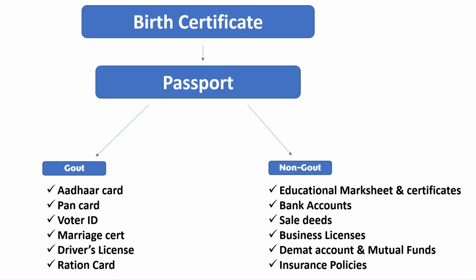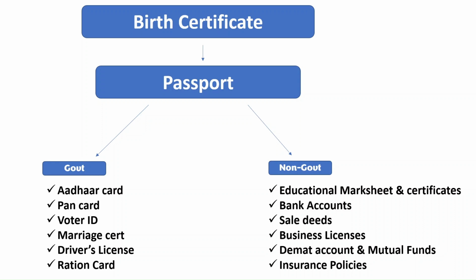Some other important documents where you need to check that your name is right are your educational certificates and mark sheets. Make sure that both your name and date of birth are mentioned correctly on your educational certificates. Obviously, your name should also reflect correctly on all your bank accounts, because otherwise there will be a conflict in your KYC. Sale deed.